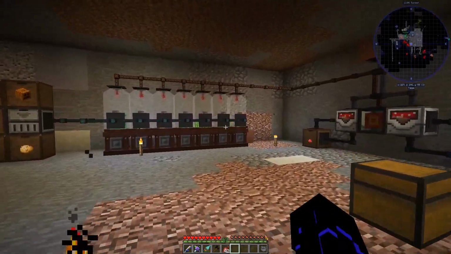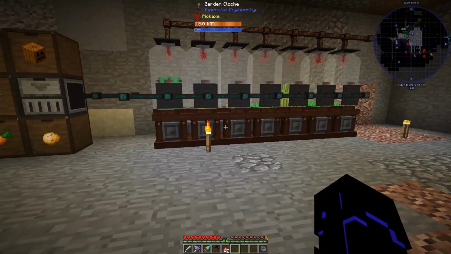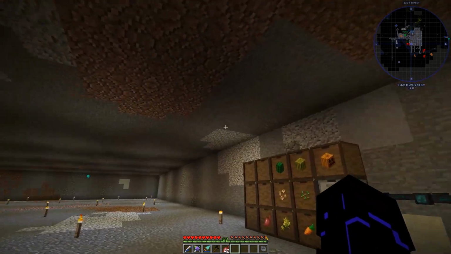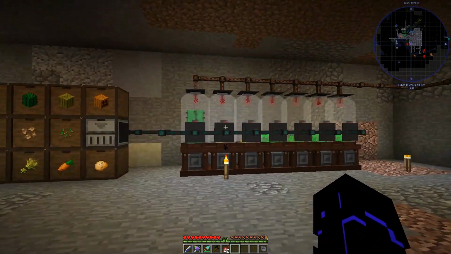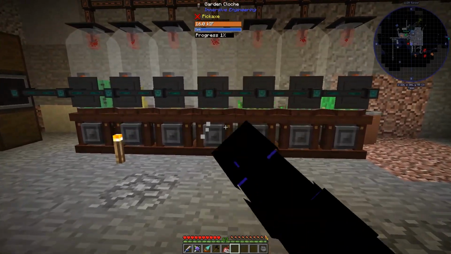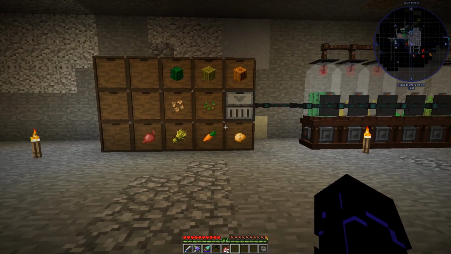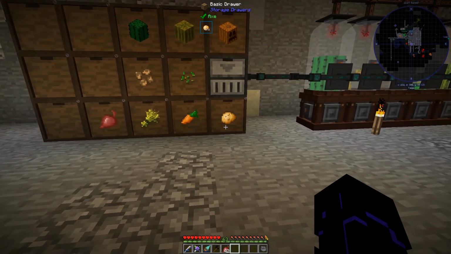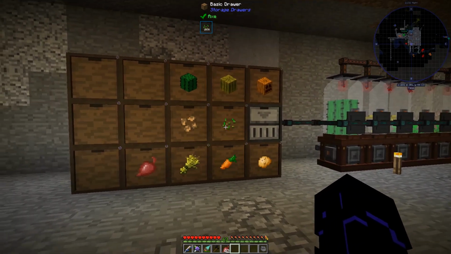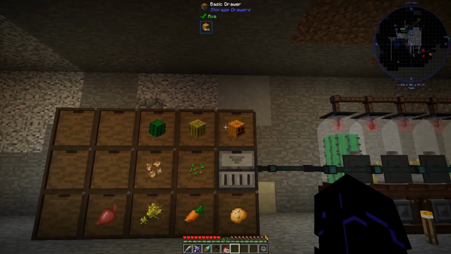Now, I've also moved several of our cloches down here. I added a few new cloches, but I've removed all the ones that were upstairs, minus the ones that were running the diesel generator. Those are still over there. But all those extra ones we had by the front door, I've moved down here, added a couple extra. And we're producing very similar stuff to what we were producing upstairs. We're getting potatoes, carrots, wheat, which has the offshoot of seeds, beetroot, which also has an offshoot of seeds. We're doing cactus, melons, and pumpkins.